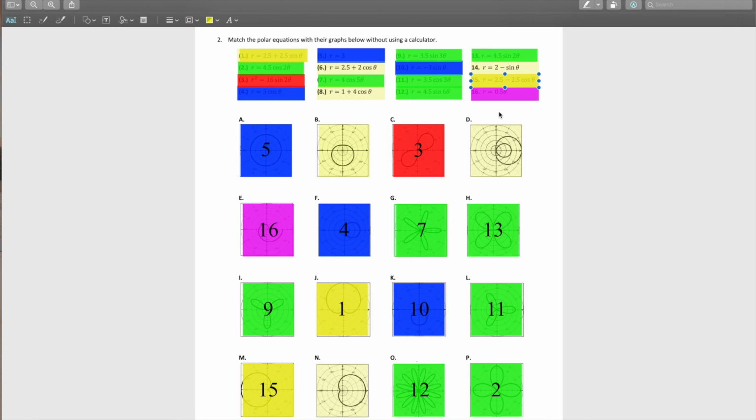Next, I think I would do this one right here. It has the inner loop, so I know that the a value has to be smaller than the b value. So when I look at these, that's going to end up having to be 8. 8 is the only one where 1 is less than 4. These guys, the first number's bigger, so I know that that one's there. And then between these two, this one wraps around the x-axis, so I know it has to be cosine, and this one wraps around the y-axis in the negative direction, so it has to be a negative sine. So I know this one will end up being 6, and I know that this one right here has to be 14. And there we have it.